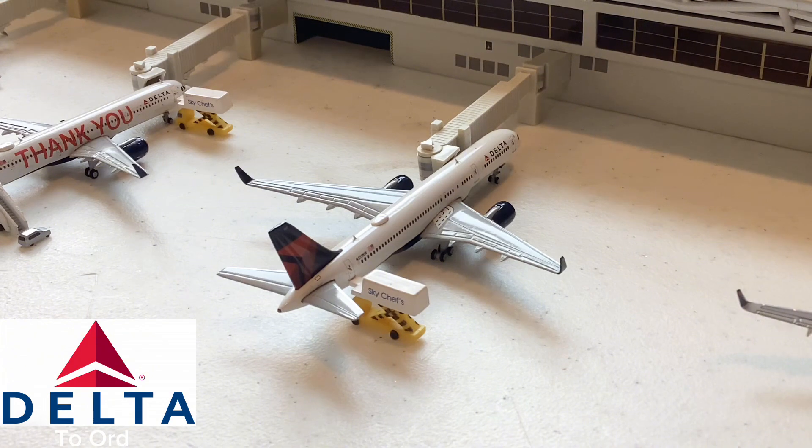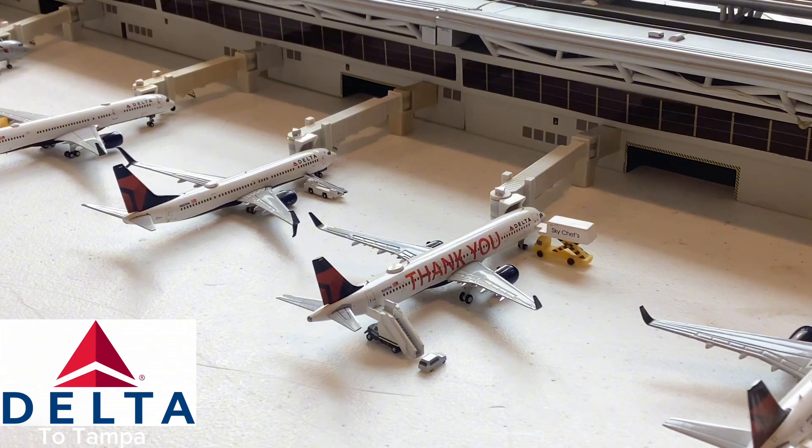Here we have this beautiful Delta Airlines 757-200 getting some meals loaded on and going out for a flight to ORD. Interesting information about this aircraft: it was delayed four hours. Imagine that — four hours because they did not have any pilots on board. I recently had a family member fly the 757-200 to ORD and they suffered this incident, so I really wanted to add this in to bring some variety and make this airport update more interesting.